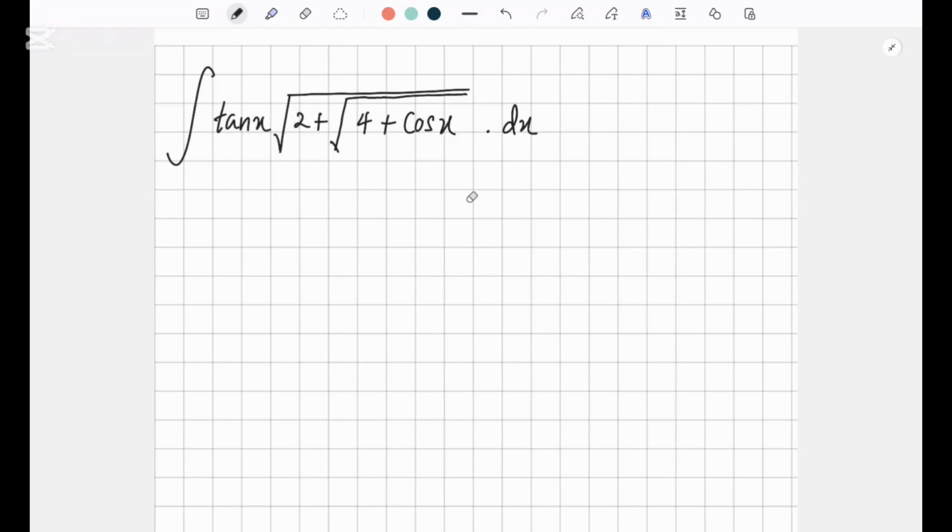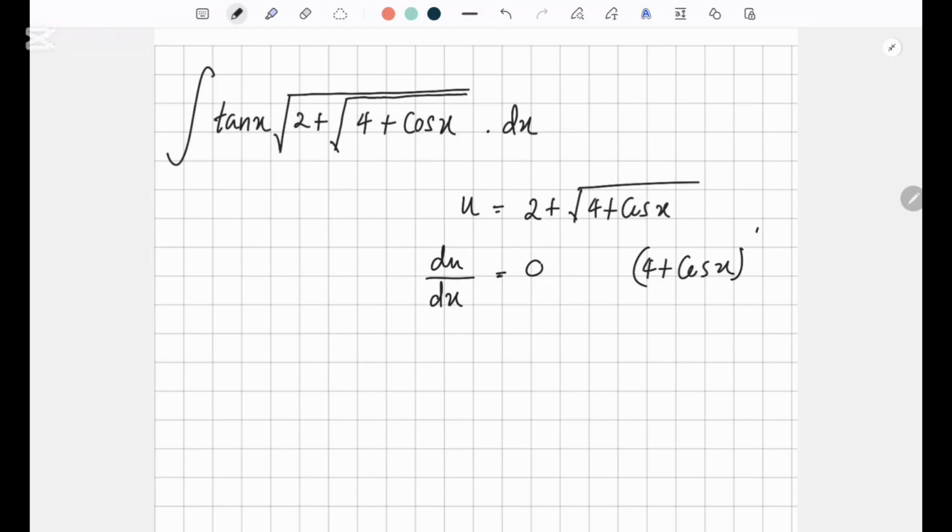So what I think is the easiest method for this is let's take a substitution of 2 plus root 4 plus cos x. So when you have to differentiate that, the differentiation of 2 is 0. And when you differentiate 4 plus cos x to the power half, you can write it like this, right? Half comes down, this becomes half minus 1 as a power, as one power should reduce. And you have to differentiate what you have inside, right? So what's the differentiation of cos x? That's minus sin x, right?